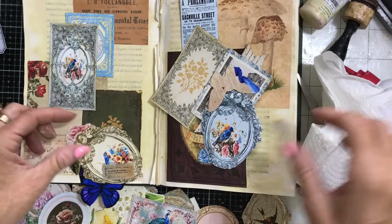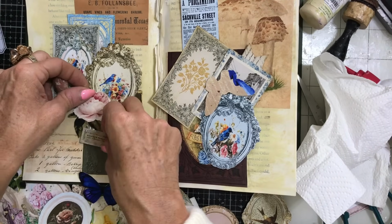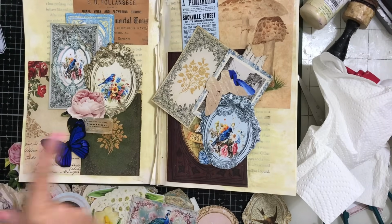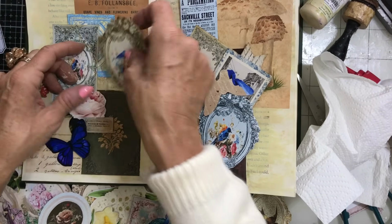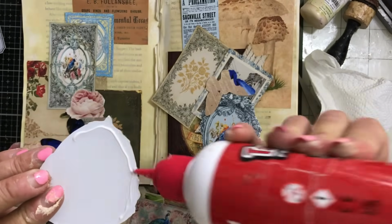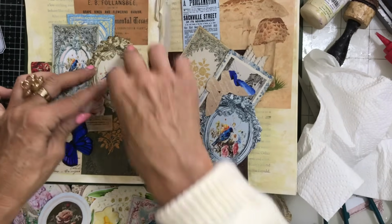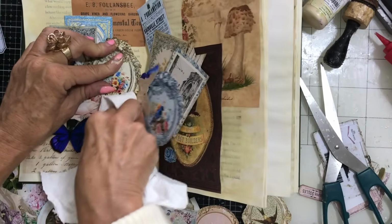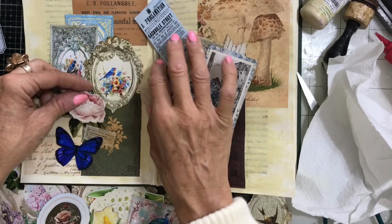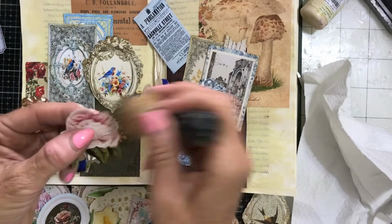Okay, and then we were going to have this here, weren't we? Yeah, and then the rosebud and the label, and then the butterfly, I think. Maybe the butterfly, kind of like over to that side, I think. So this one I'm going to put, yeah, glue here. So at the bottom, around the side. So it's just a little tuck spot there. Like that. Okay, just smoosh that down. And then the rosebud, again, I mean, we could have that as a little bit of a tuck.